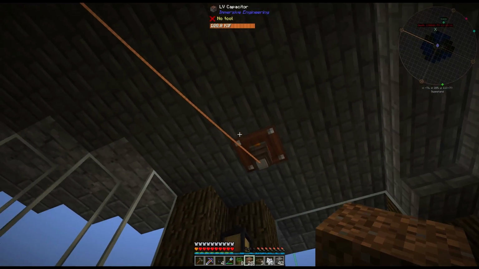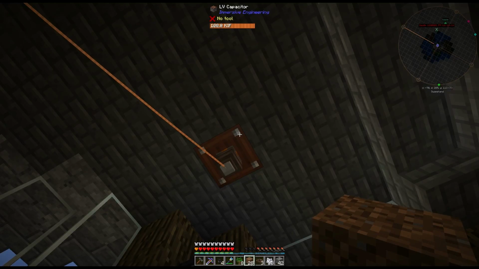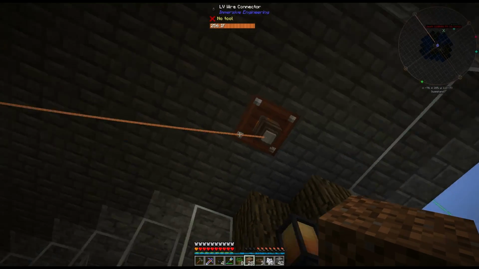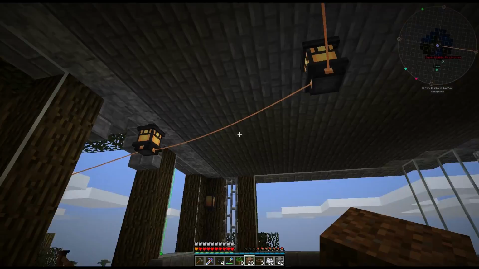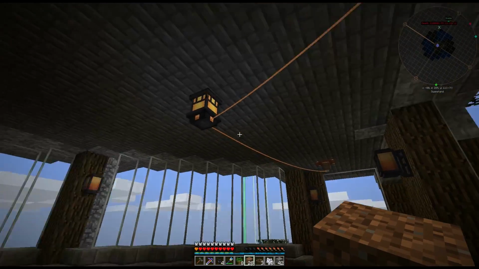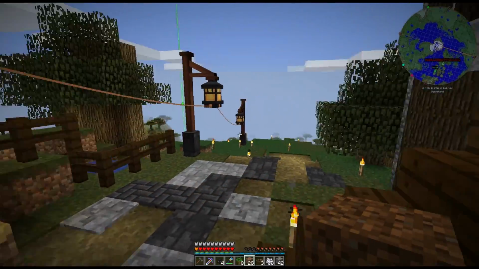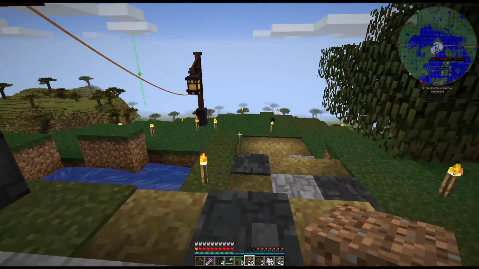We have our capacitor from Immersive Engineering that's coming from our windmill upstairs. That leads over here with a nice little copper wire. I think it's a really nice touch. I actually like how that looks. And this comes out here and then goes all the way down to where our Botania area will be.